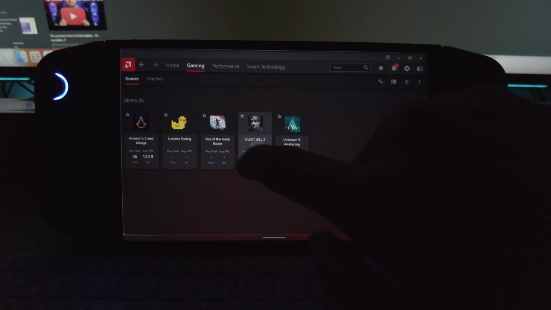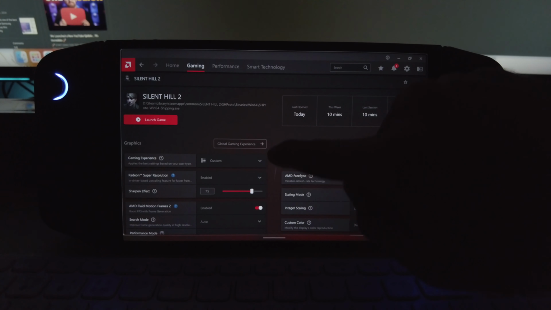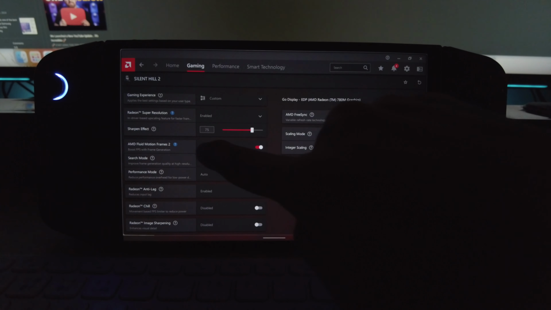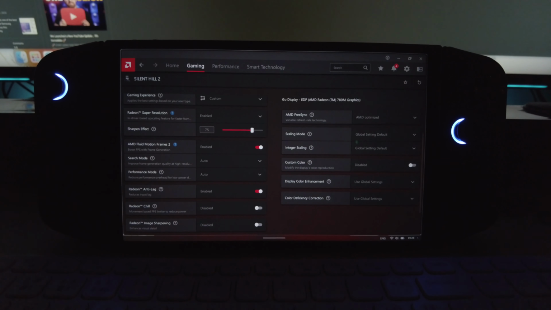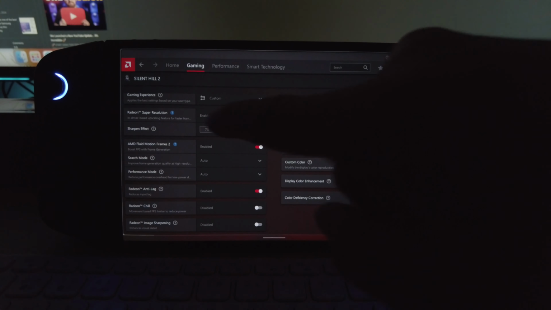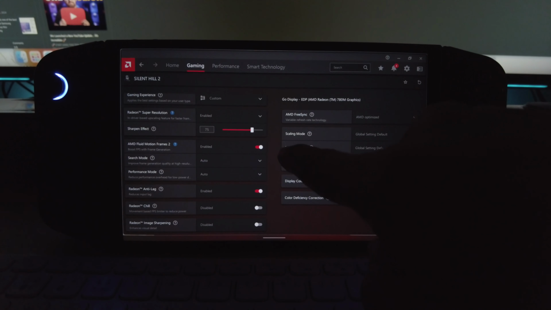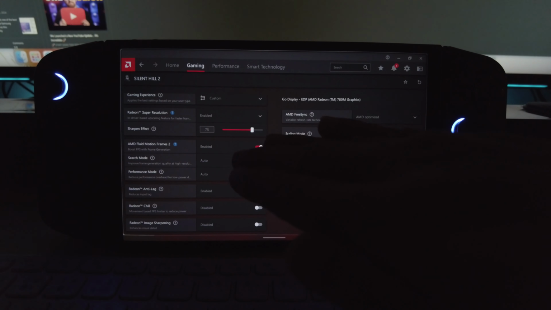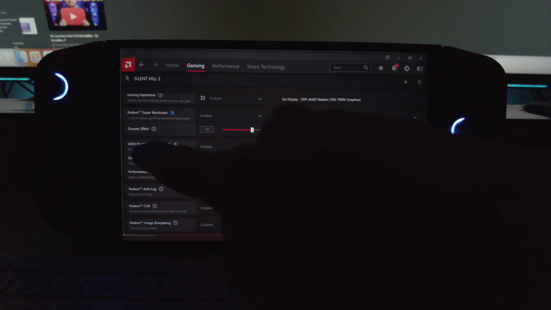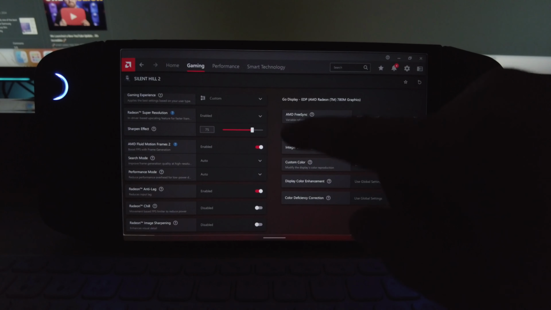Now with this, what you also get access to is AMD's Fluid Motion Frames. And that is what actually makes it possible for you to have these phenomenal numbers as far as the frame rates go. I also had the Radeon Super Resolution on. Now, if you have the stock version of the Adrenalin software, you will not have Fluid Motion Frames in that.